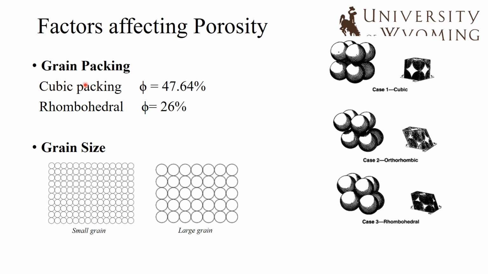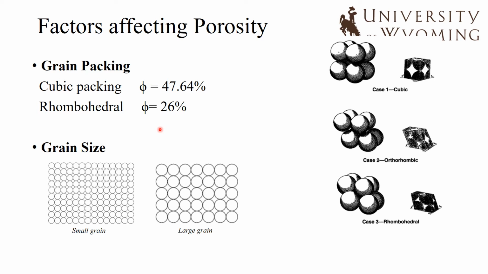For instance, if we have a cubic packing, as we said, this is the porosity we're going to get. If we have a rhombohedral packing, so instead of packing them perfectly on top of each other, the packing is similar to this one or that one, then the porosity will be far less. And imagine also having other grains of different sizes and different shapes, and they're not just spherical. The porosity goes down even more and more. And a typical porosity in the reservoir could range from very low values up to 20% or 25%, or even sometimes higher than that.